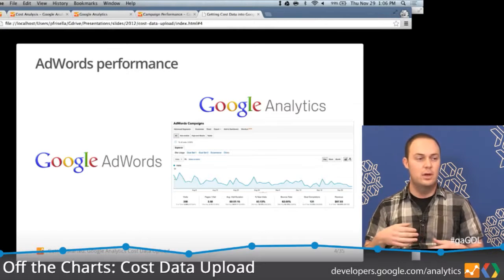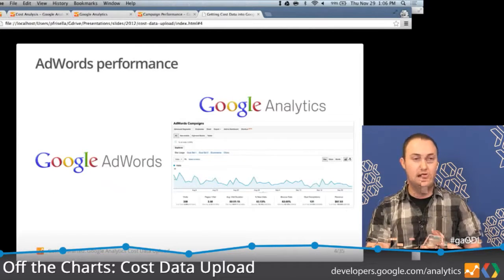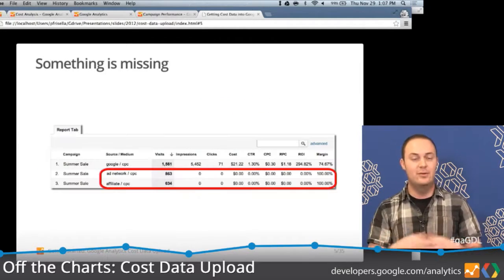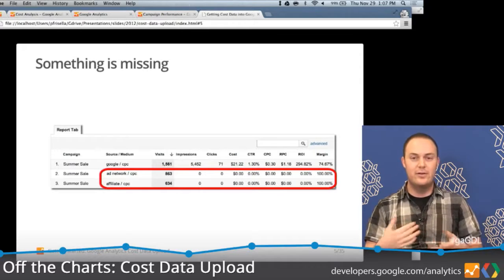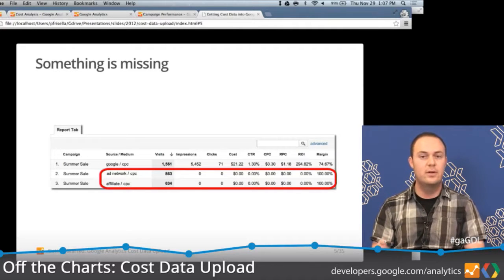And it gives you some powerful tools to carry out analysis around campaigns and user interaction and how campaigns are performing. The thing is, though, for a lot of people, while we encourage you to use Google AdWords, and we love Google AdWords, obviously, there are other paid campaign services out there that people use. That includes things like other paid search services. You might be running a campaign on a social network. You might be doing email marketing campaigns. So all of these campaigns are running out there, and you're getting users visiting your website or your property from these paid campaigns. And that's great.